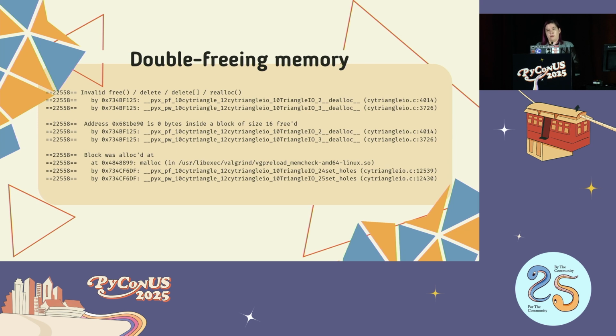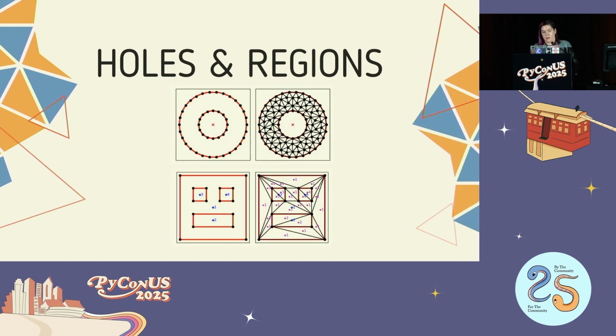But then I ran into this other issue where Valgrind was telling me that I was double freeing memory. If you remember back to the deallocation, it was a pretty straightforward thing to set up. It was like, just check if this exists and it's not null, then free that memory. And I was doing that for each struct, so how could that be duplicated across instances? Where I was seeing this double free was for 2 attributes. One was the holes and one was the regions.